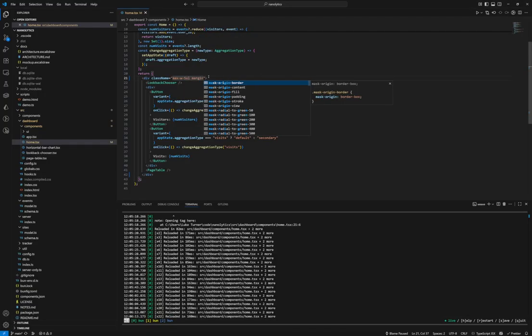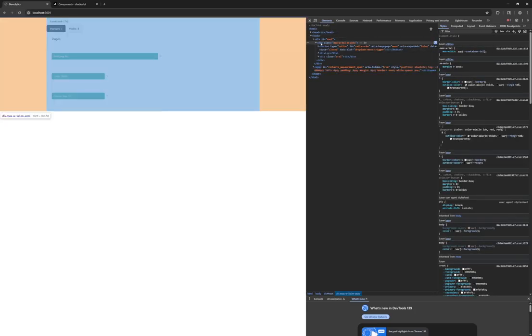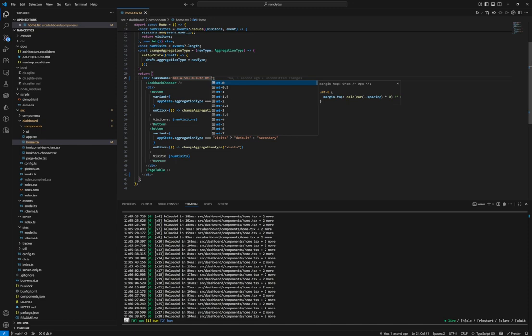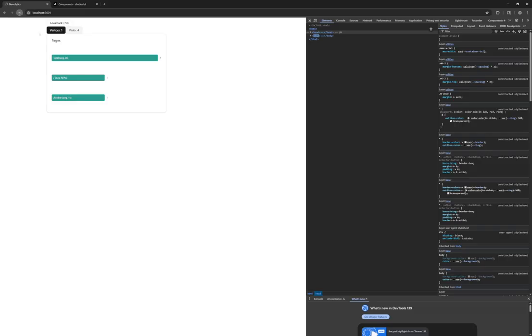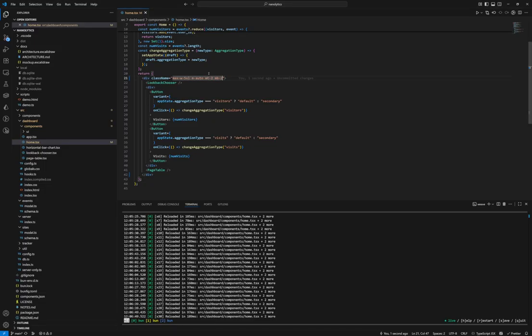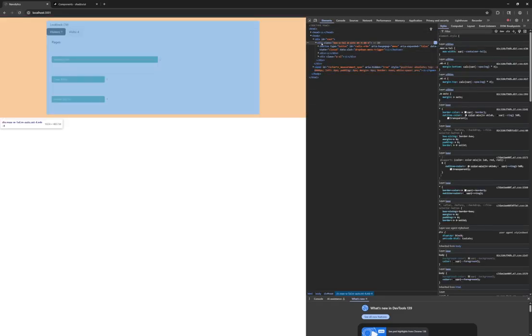And then we can add margin, or just M auto, right? And now that content is centered. So now we kind of have this centered layout. We can also add a little bit of margin at the top. Probably just MT2, and we could do MB2 as well, just to give us some space. Yeah, like so. Might actually do a little bit more. MT4, MB4, something like that. Yeah. Okay, so now we have our layout here.